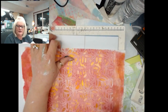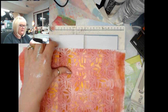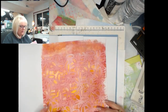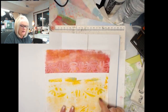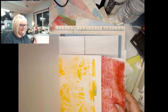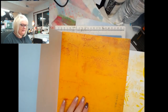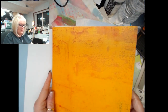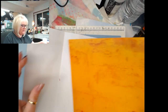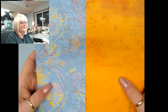And I think I've done this wrong. Somehow I ended up, maybe I don't realize how wide my book is, but it's somewhere between 8 and 9 inches, I think. But I really liked this yellow jelly print with this yellow paper, cardstock actually. And I'll figure out a more decorative center than what I've got there. And then this page, look at that. Look at those together, you guys.